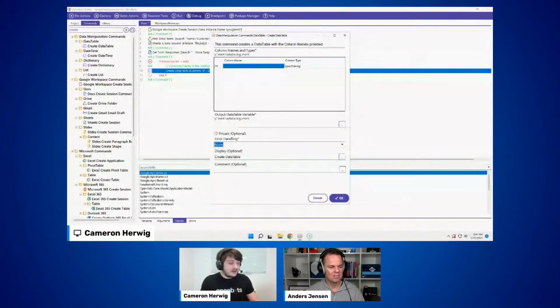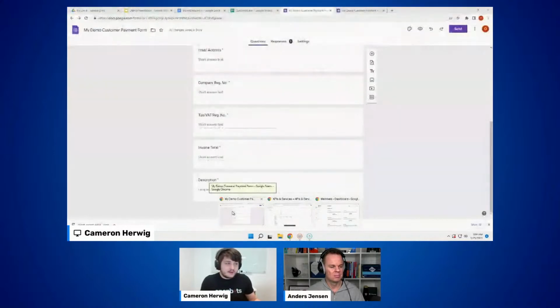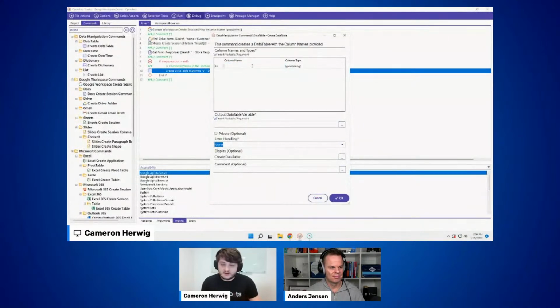So in this particular case, looking at our Google form, we know that we have 7 columns that we need to worry about. That will be the 7 outputs by the names that are provided in there. In this case, I already know them, so I'm just going to type them all here. We have our customer name. We have our customer address. We have our email address.